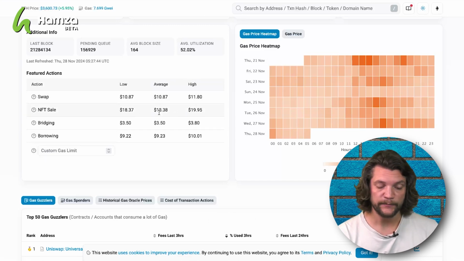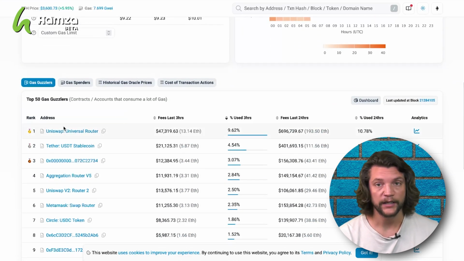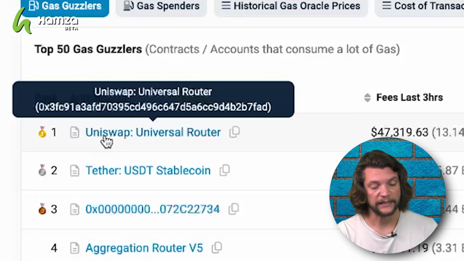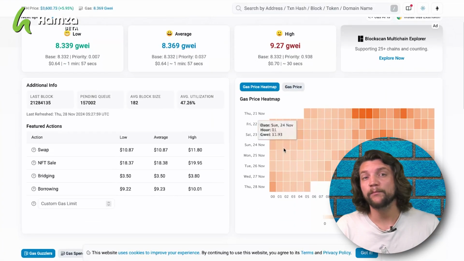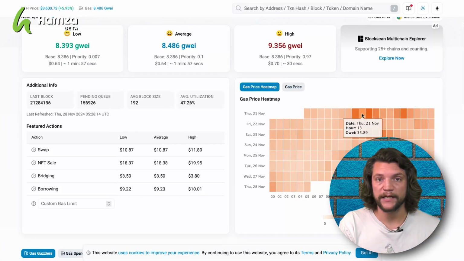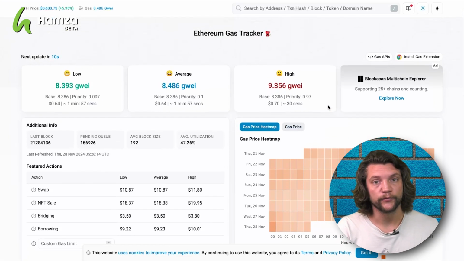And you can also see the people who are consuming a lot of gas through transactions. Top one being Uniswap, which is the base of a lot of DeFi, and then below them Tether, which is an ERC20 token. So all of those gas fees are being eaten up in transfers of the ERC20 token USDT. So you see, the more transactions taking place on mainnet, the higher the gas fee, and the more it costs to make an individual transaction.